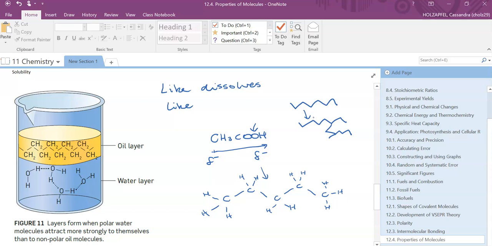So we've spoken about melting and boiling point. So the stronger the intermolecular force, the higher the melting and boiling point. We also saw how it affected their vapor pressure, because the stronger the intermolecular force, the more likely it's going to hold onto its particles at that surface level. And so the stronger the intermolecular force, the lower the vapor pressure, so the less vapor that it's giving off. Lastly, we've seen how the intermolecular forces can affect solubility of compounds, and the takeaway from that is like dissolves like. So polar compounds dissolve polar, and non-polar compounds dissolve non-polar compounds.